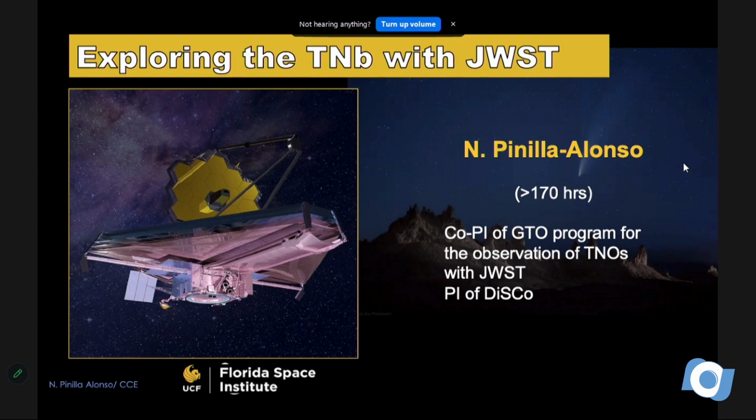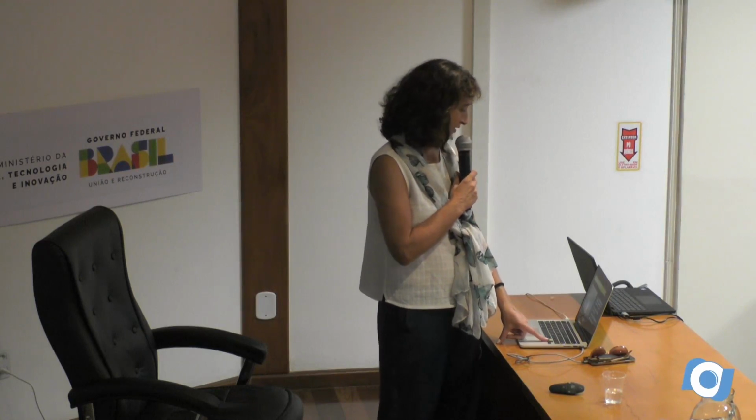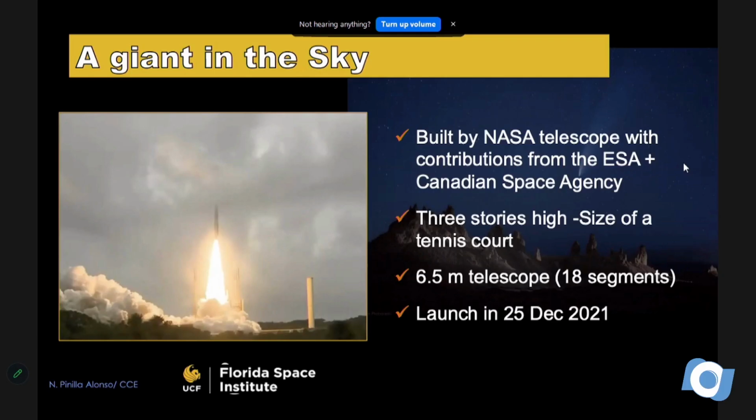So this is Webb, and well, I'm related to it because I'm co-I of a Guaranteed Time Observation program and PI of another program that is a large one, so I have access to 170 hours of study of TNOs, just TNOs and Centaurs. It was launched in December 2021, and it was built by NASA, but also by ESA and the Canadian Space Agency.